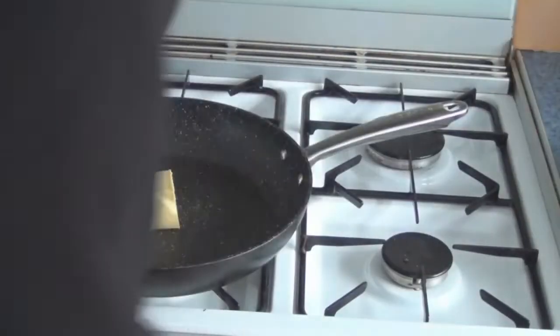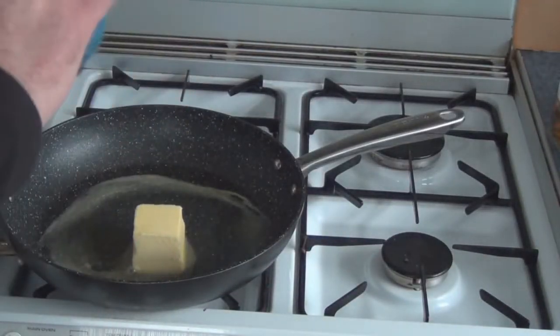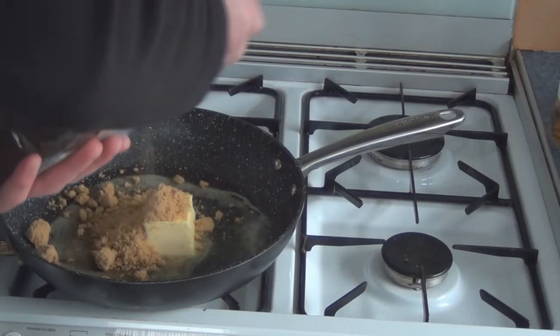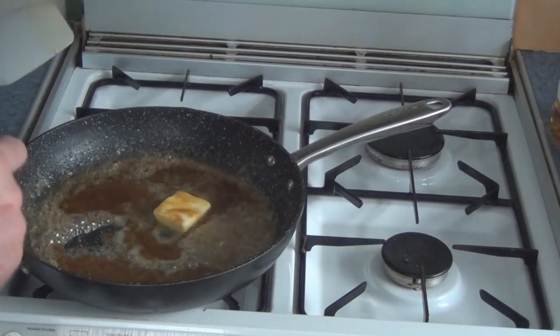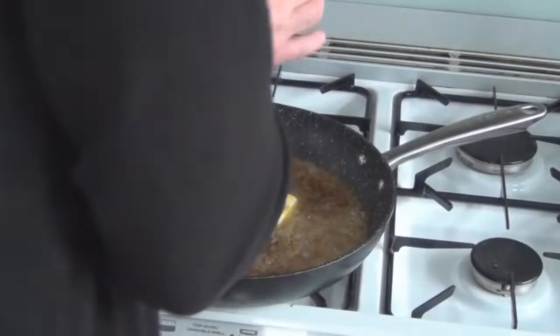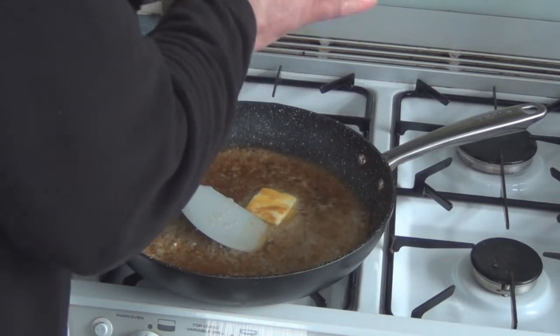We take a frying pan and also our cake dish. I'm melting 50 grams of butter on medium heat. I'm also going to add in 100 grams of light brown sugar. You want to be fairly generous with that — that's going to provide the rich, dark flavour. What I'm going to add is I'm going to squeeze in some pineapple juice from the core of the pineapple — I just want the juice, about a tablespoon, a bit more if you can.